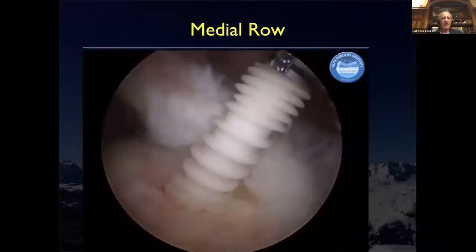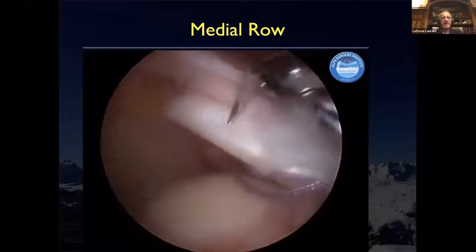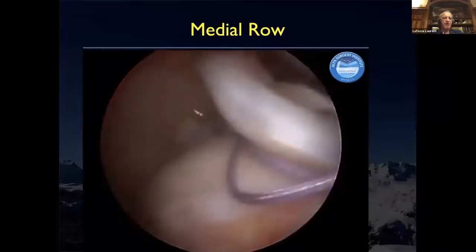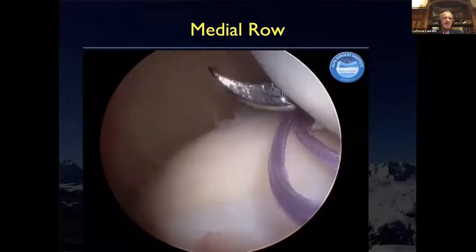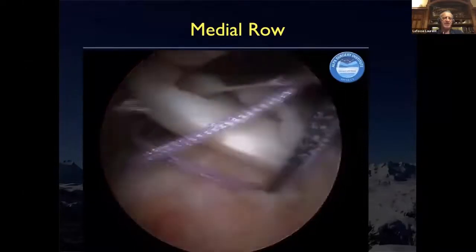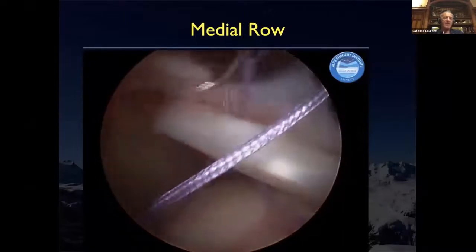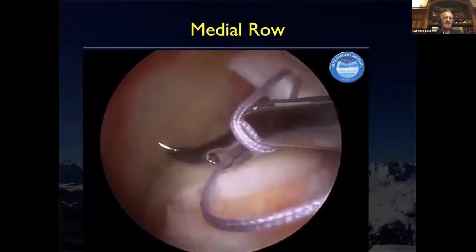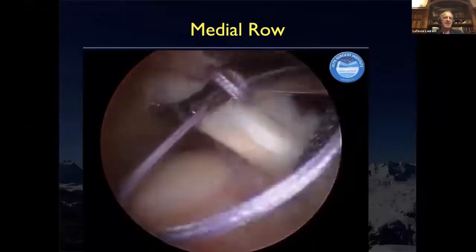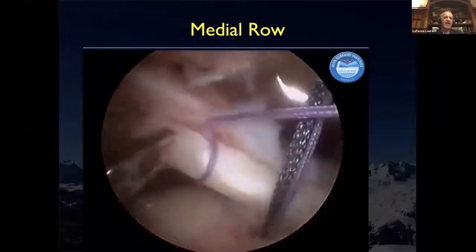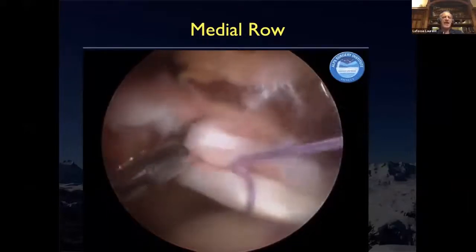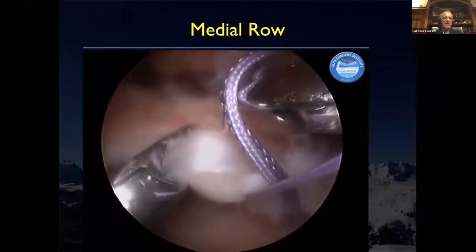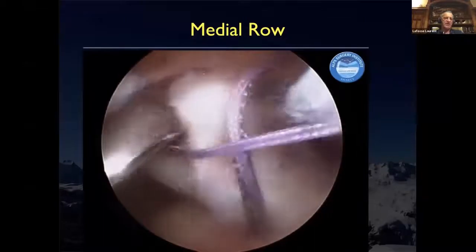The medial row, this is a combination, and that was one of the questions before. Do you prefer with subscap to do a biceps tenotomy or a biceps tenodesis? I usually do a biceps tenotomy, but if I want to use the biceps to reinforce my rotator cuff repair, then this is what I do. I do a biceps tenodesis that combines the biceps fixation to the anchor and the anterior footprint of the supraspinatus together on the same anchor and the same suture.